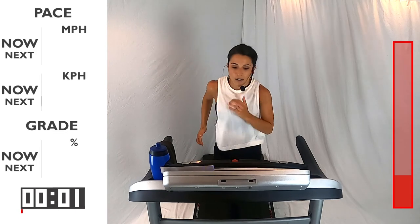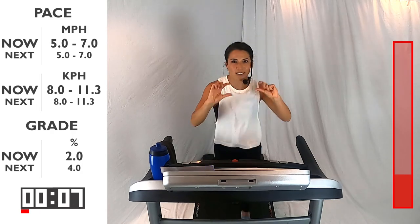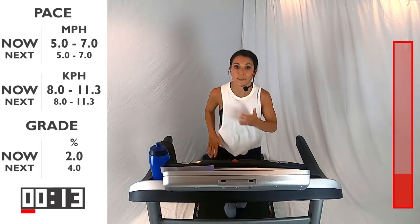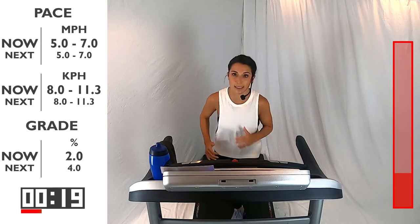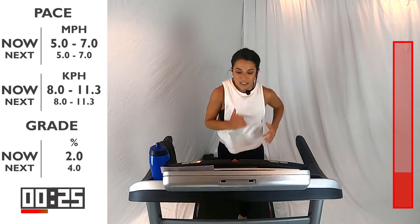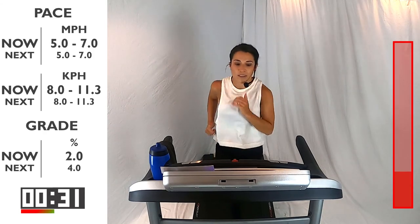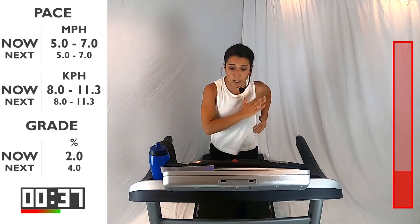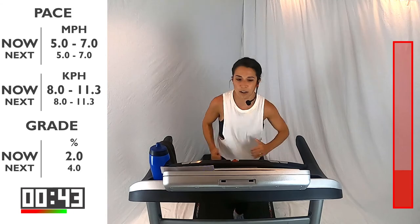Good. One of the things you'll notice with an incline is that your heels kind of lift off the ground a little bit — allow that to happen, it's good. You might start hitting more at the middle of your foot, maybe a little higher to the ball of your foot. That's OK. Drive those knees and pump those arms — let them help you. Whatever my upper body does, my lower body's going to do. You guys are doing great — first hill climb here, you've got 30 more seconds. Think about those arms: make sure they're going forward and back, not crossing through that midline.